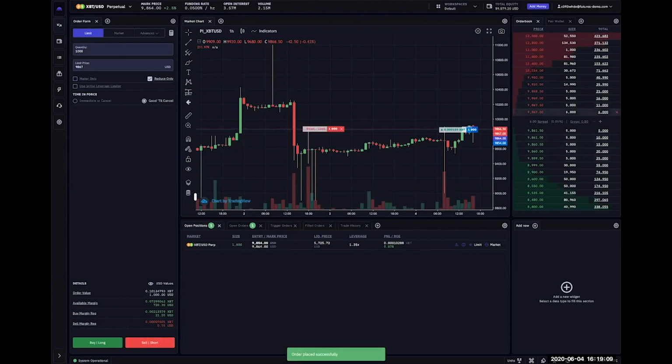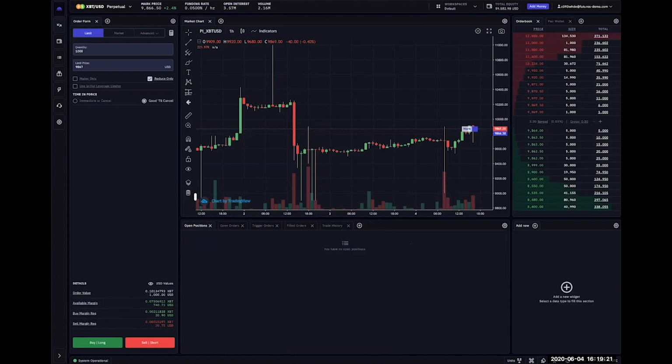And I'm going to sell. That limit order is sitting in the order book. And if it gets filled, I'll receive a rebate of 2 basis points on the notional size that I've traded. You can also see it here in the chart. There, it just got filled. So I received a rebate of 2 basis points. I paid 7.5 because I did a taker on the way in, and received a rebate of 2 basis points on the way out because the limit order was resting in the order book.